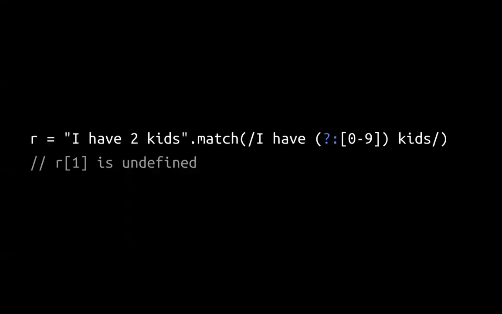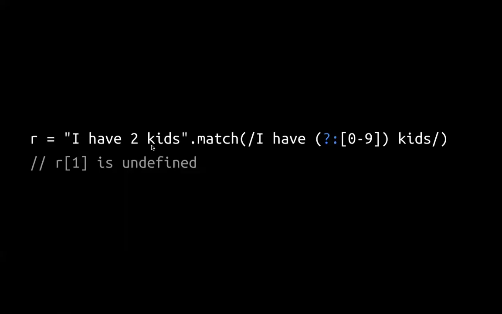So sometimes you get in a situation where you want to use parentheses in your regular expression, but you don't want it to actually be used as a capture. You don't want to capture that information. You're just using it for alternation. What you can do is add a question mark and a colon right at the beginning of your group. That will tell the regular expression, hey, I'm using this group, but I don't want you to capture it. Just ignore it. Don't put it in R1, R2. Just skip over it when you're capturing.